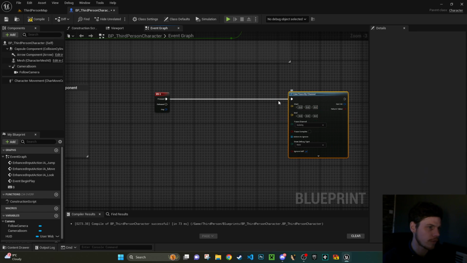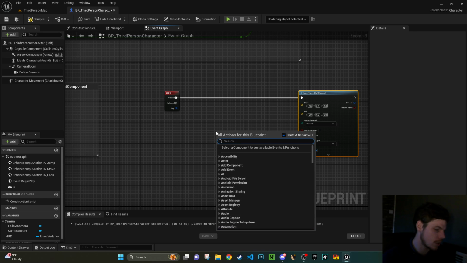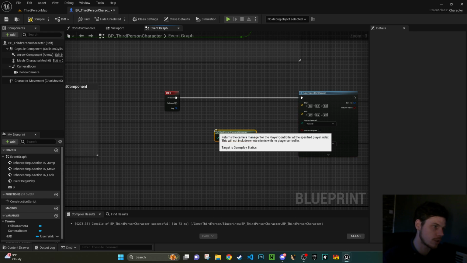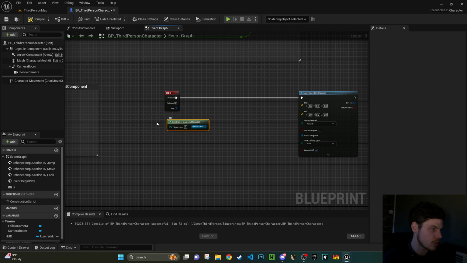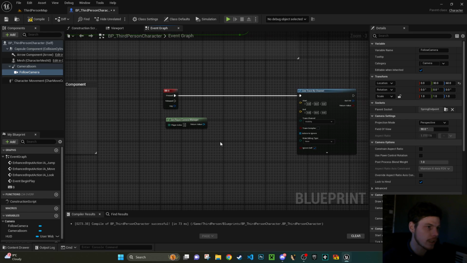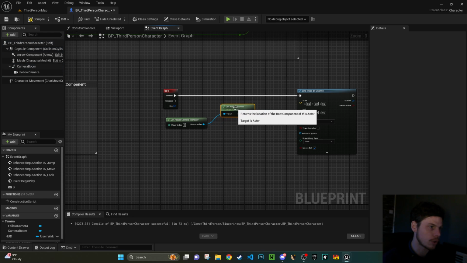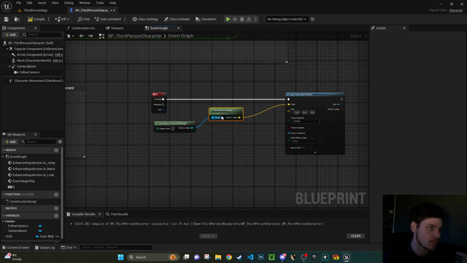I am going to edit this. I think I'm going to need to put this on a timer or on a tick, just so it's constantly getting wherever I'm looking. But just for testing, I'm just going to chuck it on the B key for starters. So my start position, I'm going to get player camera manager. This node returns the camera active on this player, which is going to be the camera we've just moved, which will be the follow cam. You could technically drag it out, but this is a bit more universal. I'm going to get the actor location, which will return where it is in the world. That's going to be my start location.